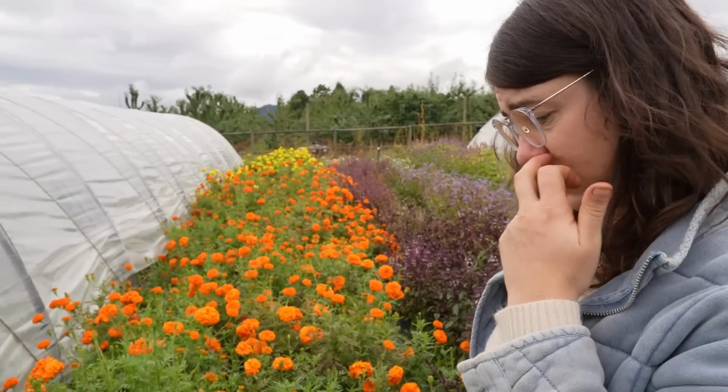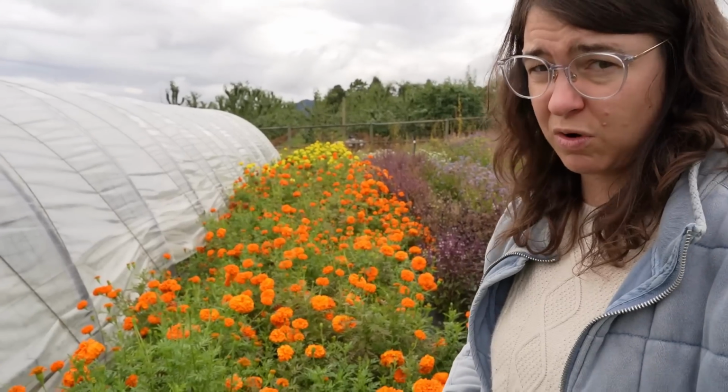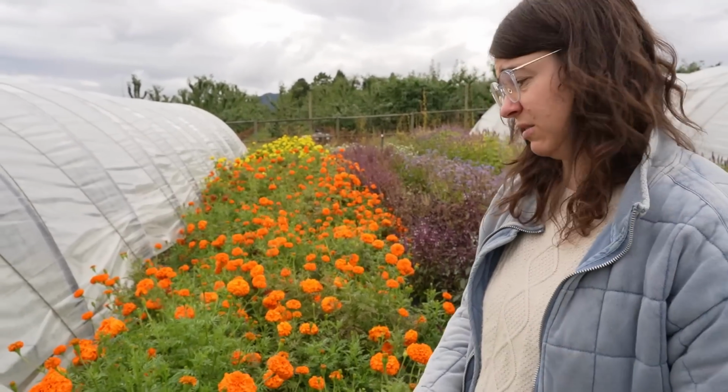It was kind of done before the frost. It had stopped blooming out, and it didn't bloom as early. So I cannot recommend the cocoa variety enough. Very, very strong plants. Great cut flowers. Our customers love them. No one knows that they're marigolds, but all they know is whatever it is, they want it.